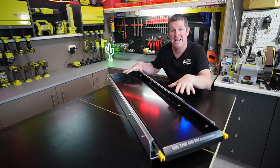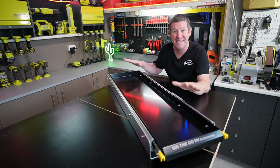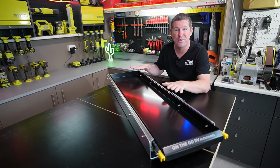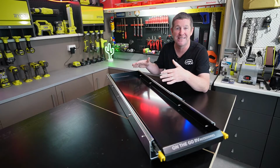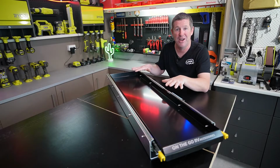This actually has a weight capacity of 125 kilos, which is huge. So I don't think anyone would load this up to that full weight capacity, but it just means that you do actually have a lot in reserve if you do need to put some heavy items on this.